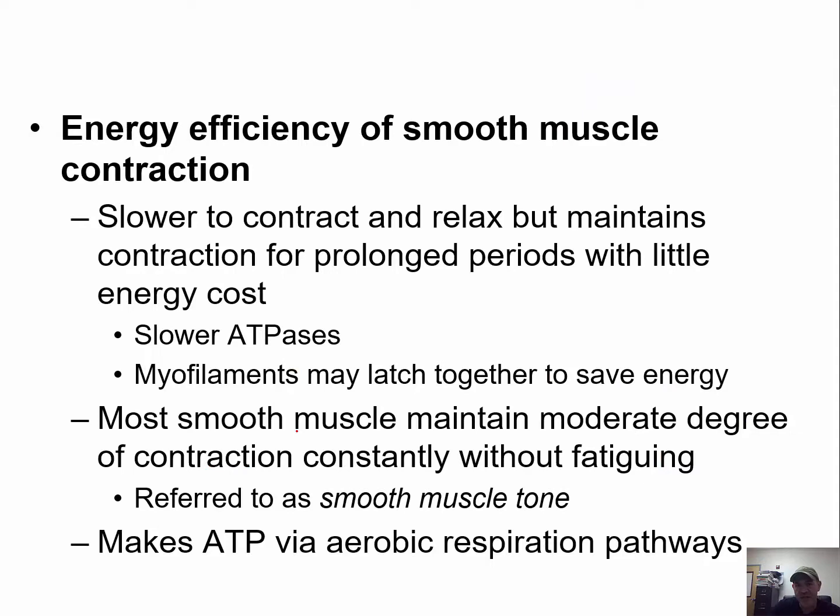The efficiency of smooth muscle contraction: it turns out that these slower contractions of the smooth muscle are reflected by the fact that smooth muscle is more efficient when it does contract. So this actually reduces the energy cost. So there's little energy cost to do this. And part of the reason is the ATPase activity. So recall that on the myosin we have to split ATP. We have to take ATP and hydrolyze it to form ADP, adenosine diphosphate, and that phosphate has to go onto the myosin head.